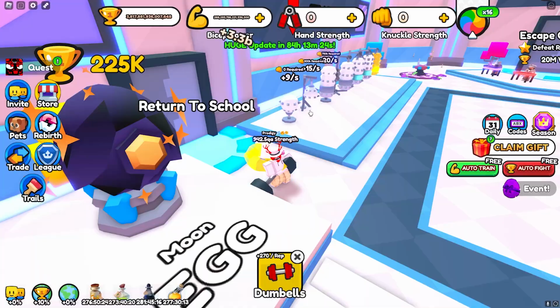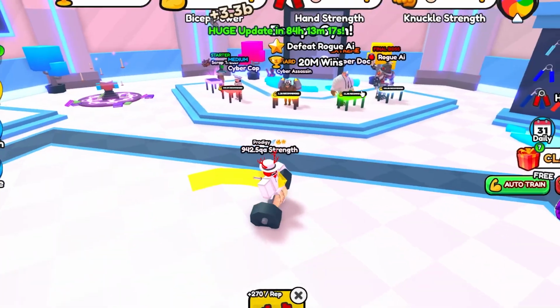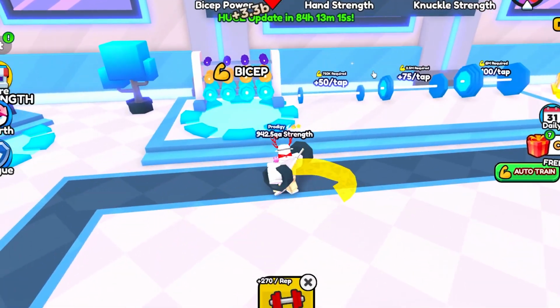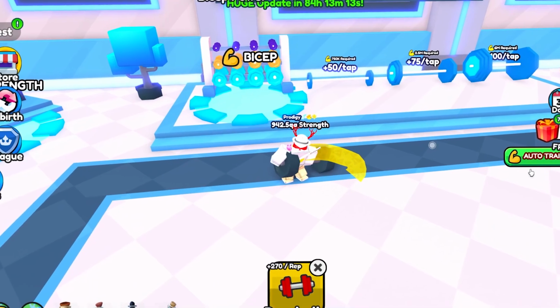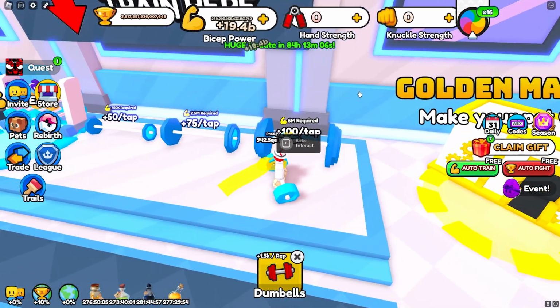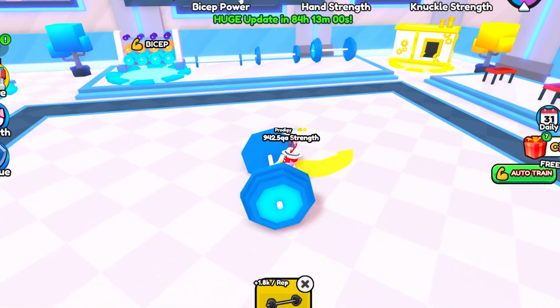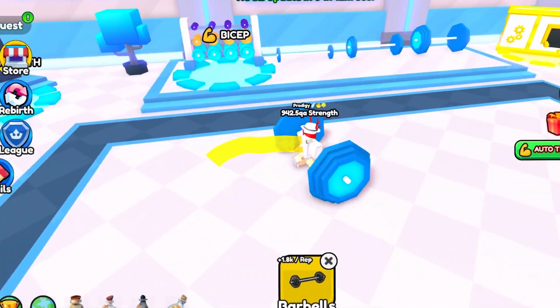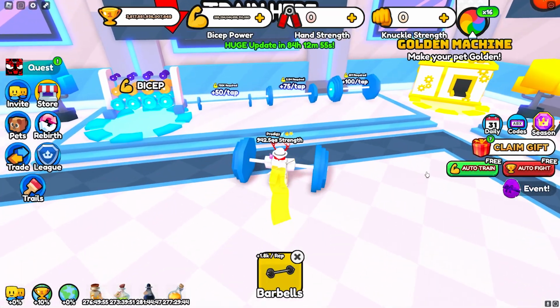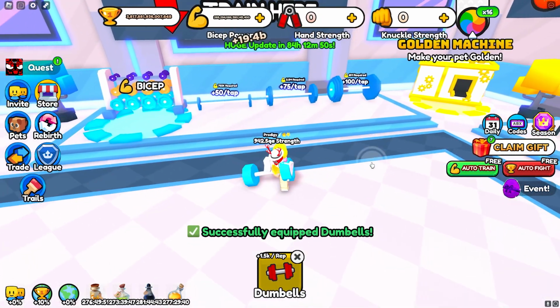So heading into this second world right over here, it's going to be pretty similar to the first world. What you want to do is train the biceps. And as you can see, inside of this world, I am getting 20 billion strength, which is also pretty good. And if you do use the bigger dumbbell, I believe it helps a little bit. As you can see, I'm getting a little bit more billion, but it lifts way slower. So I definitely suggest you guys do not use any of these dumbbells. Just click the auto train and use the regular dumbbell it gives you.